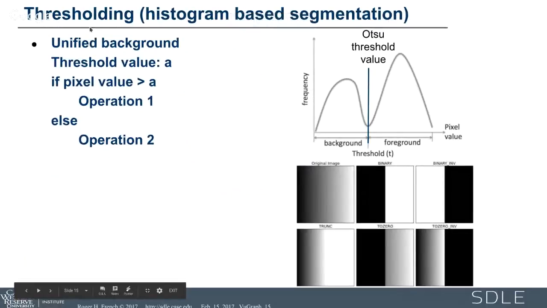And the last operation we mentioned is thresholding. It works to unify the background, and it always works in this way. First, give it a threshold value, and if the pixel value is larger than the threshold value, then do operation 1, else do operation 2. And there is already exists a lot of function for to choose the operation 1 and operation 2. And if the image histogram has 2 peaks, there is a function called OTSU to automatically return you a value to separate these 2 peaks.